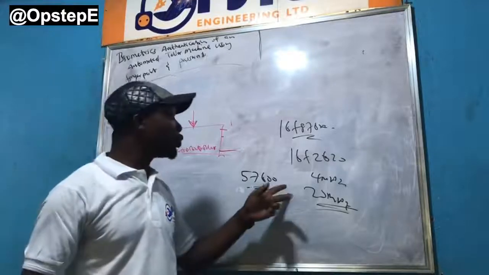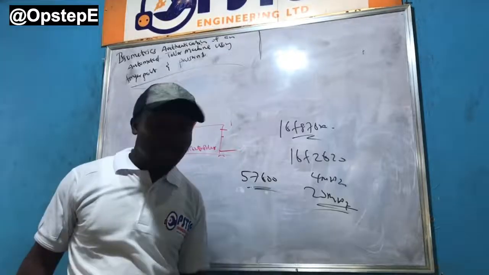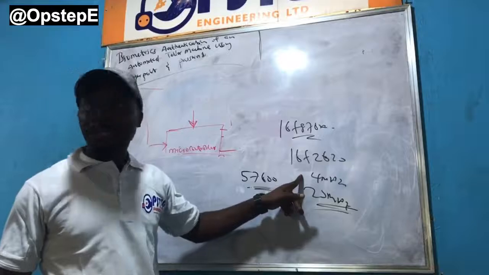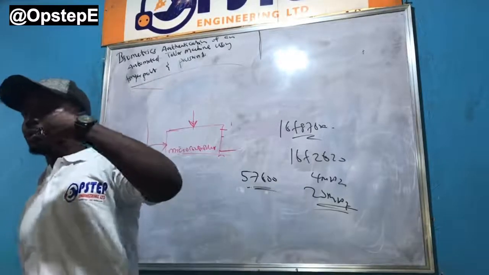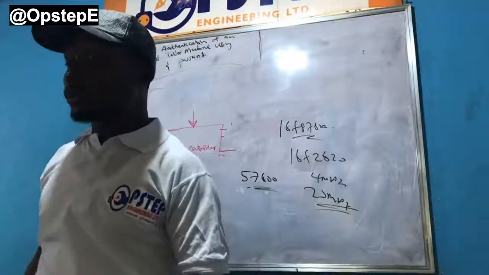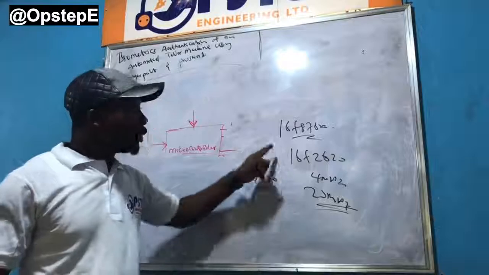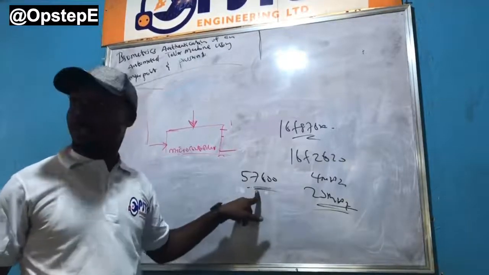If you needed to use 57,600 as the baud rate, and it happens that your 4 megahertz cannot stand it, you might just increase your 4 megahertz to maybe 8, then maybe to 12, then to 16, to 20. If it happens that you still cannot stand it, what's the next thing? Choose a bigger microcontroller, and it might just happen that it will stand that baud rate.